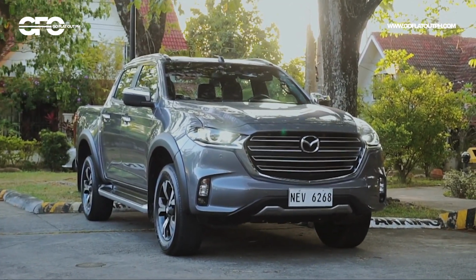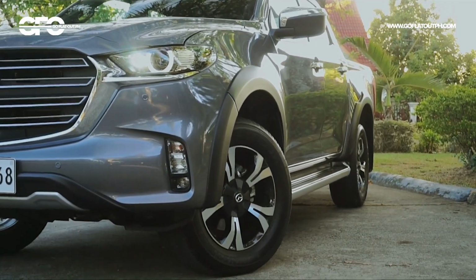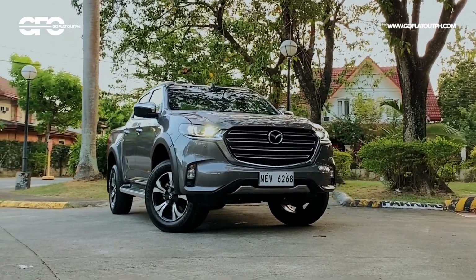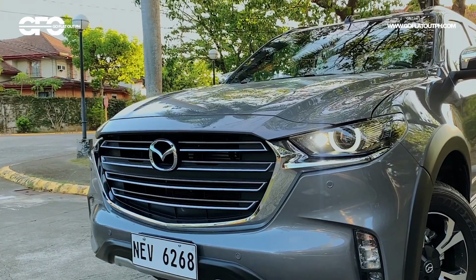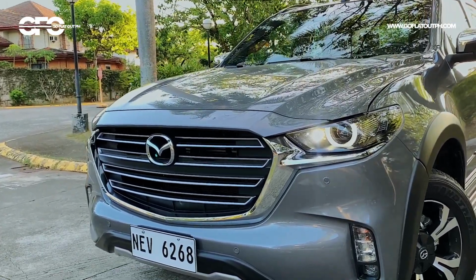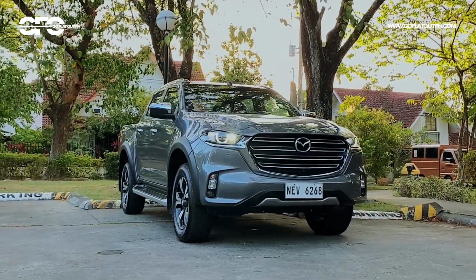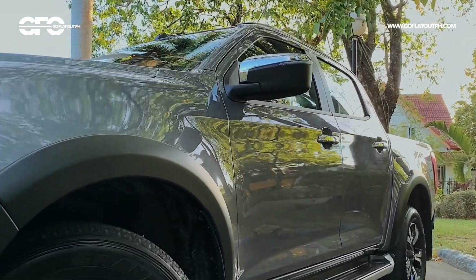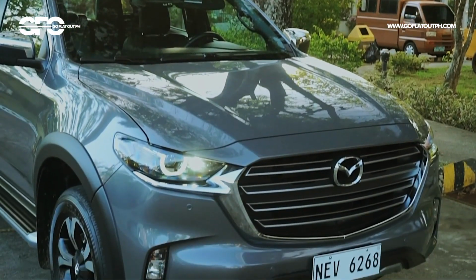This is now a good time para punahin ang kanyang design. In a sea of macho and tough pickups, the Mazda BT-50 manages to look elegant, which isn't exactly a bad thing in my book. Whereas the previous BT-50 simply looked like a Ford Ranger with Mazda's pre-Kodo design face, this new model manages to carve its own distinct identity over the D-Max. The front fascia signature 5-point grille unexpectedly works well in a pickup format.